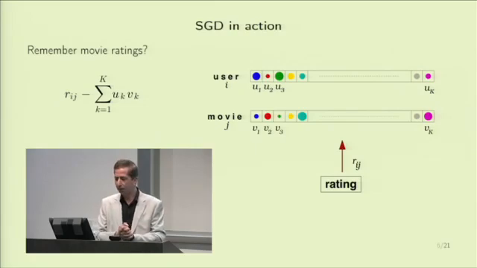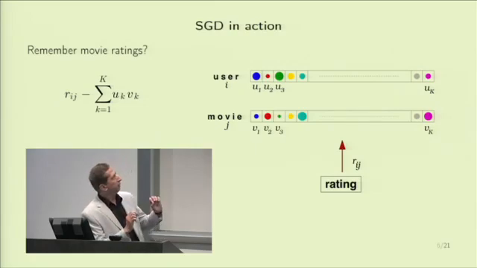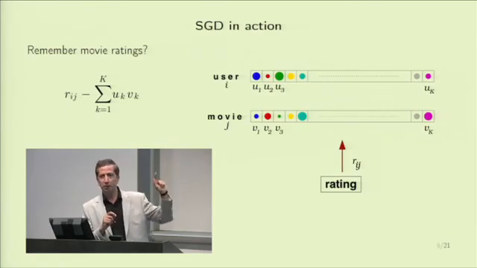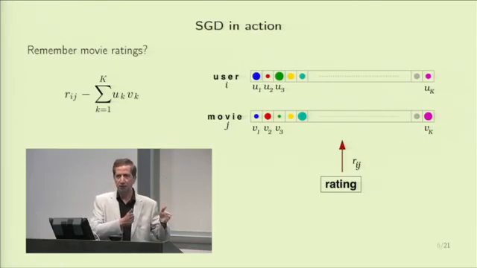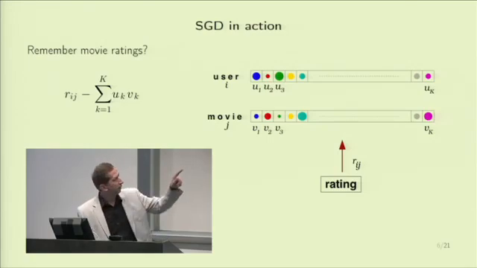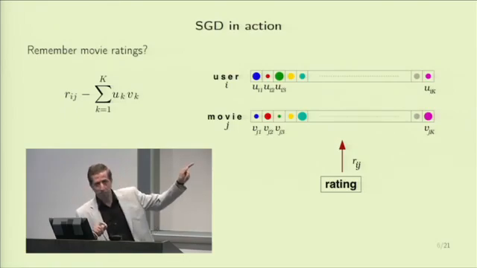That's the goal, okay? Now, in order to be accurate in the notation, the factors U1 up to UK and V1 up to VK depend on which user and which movie. Different users have different factors, etc. So I'm going to add the label of the user and the label of the movie. And now, if you look at the picture, I and J will appear, okay? So it's a bit more elaborate notation, but it's not a big deal.